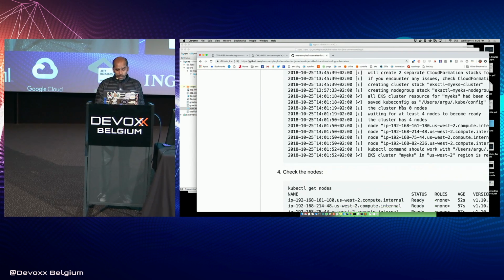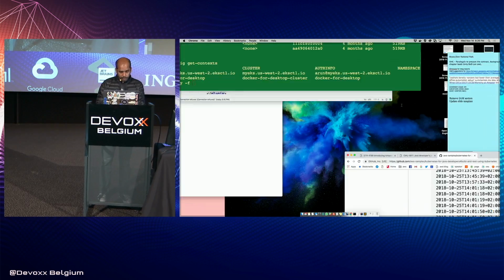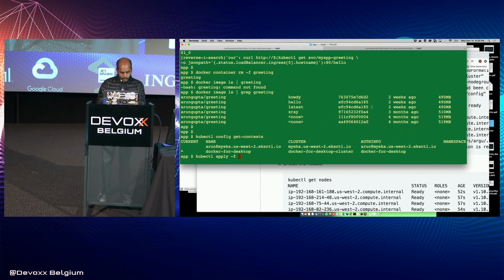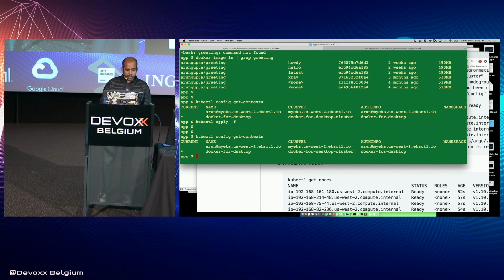But once the EKS cluster is created, what I can do is say kubectl config get-contexts. It shows me 2 contexts. So let's say my EKS cluster is created in US West 2 in this case. And the context here means it's an EKS cluster using eksctl.io.